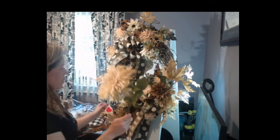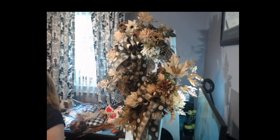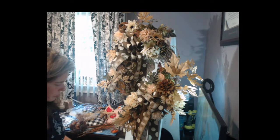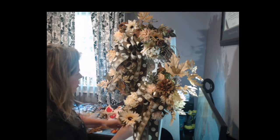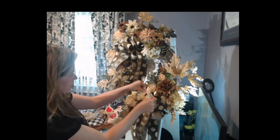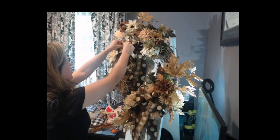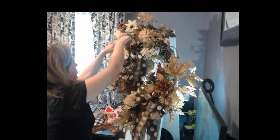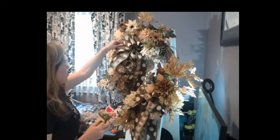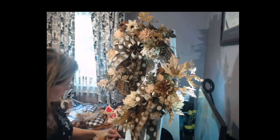I might not use this big eye. It's so pretty though. Alright, let's see what else we have. So still have more of these to add. I feel like I want one right in the center of our bow. But we're going to add in some pumpkins and stuff, and I'll save some acorns, so we'll save these.